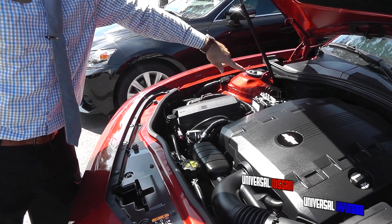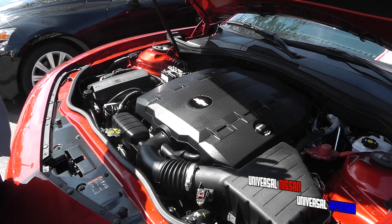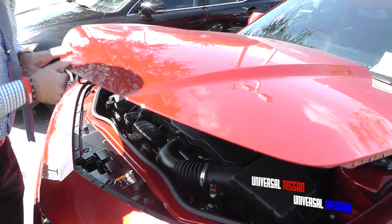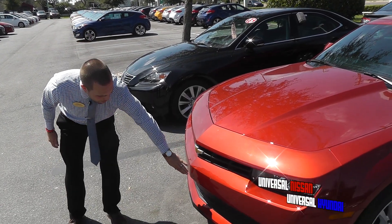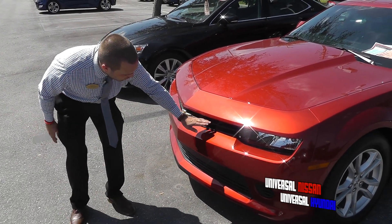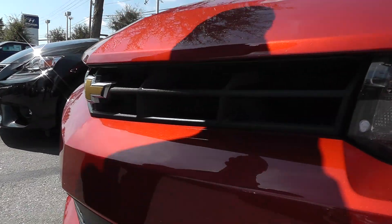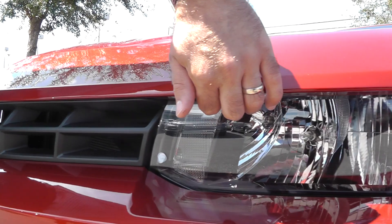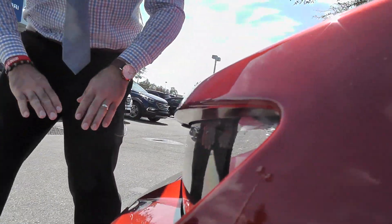It has the hydraulic lift right here, has the ABS brakes in the back, and you have your nice vent here. What I like about what they do with this car is you have the defining edge right here that kind of cuts through the wind. Of course you have these holes here for the engine and for the radiator.